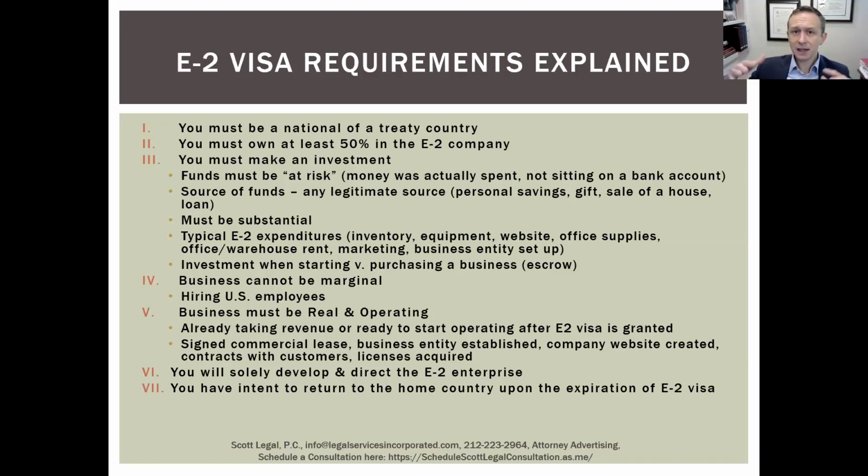Any work activities that you plan to do on an E-2 visa need to be defined in the E-2 application. You need to be disclosing that to the consulate, and they need to approve it before you do it. So if you're starting a business and you think you might get into another branch or selling a slightly different product or providing a different service, you want to define that in the E-2 application at the start. It is possible to expand after you get to the US. It's a little trickier, a little outside the scope of this presentation, but if that question comes up, feel free to reach out to us to discuss further.